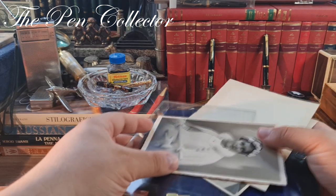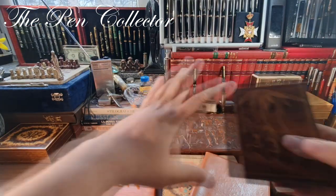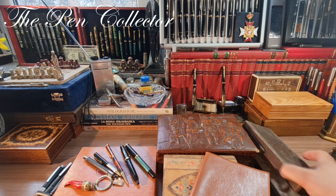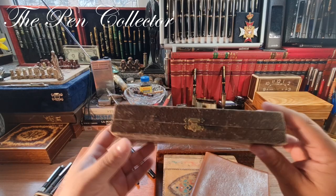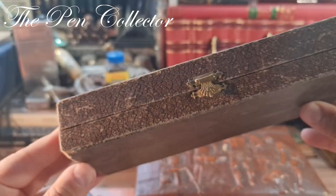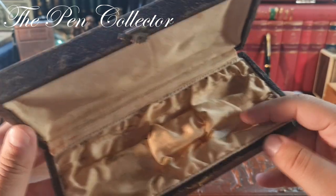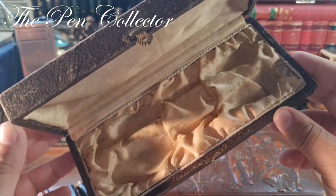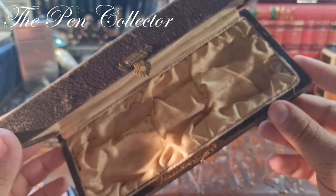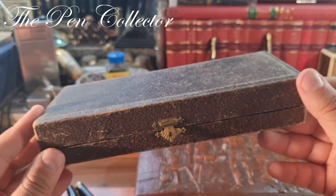I'm sorry guys, I will take it like it is here, and also I will place this one next to it. Speaking about old boxes, I have this box, and I bought it because I've seen this lock here, and it told me it is quite an old box. Probably it contains some spoons or forks in it. It doesn't appear to contain written instruments, but I can repurpose it for old writing instruments. I did not pay a large sum of money for it, guys.